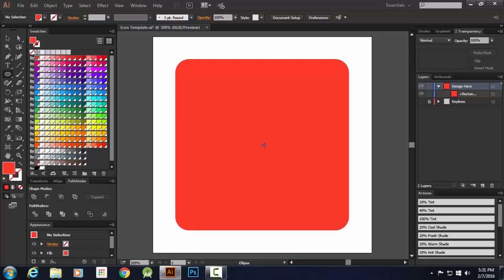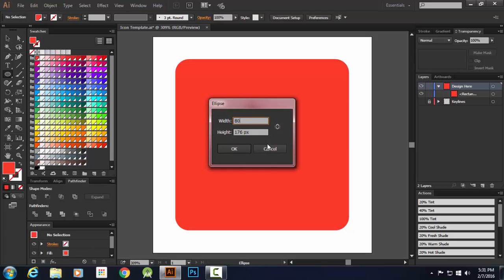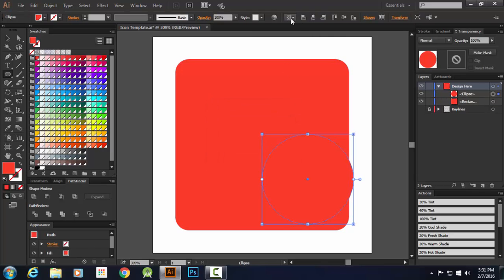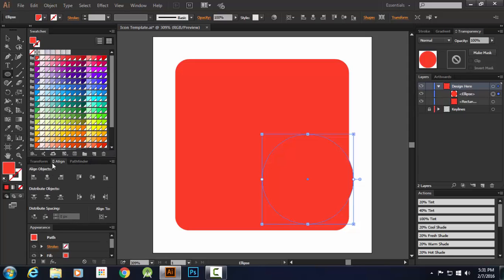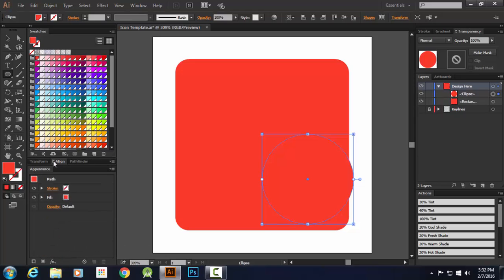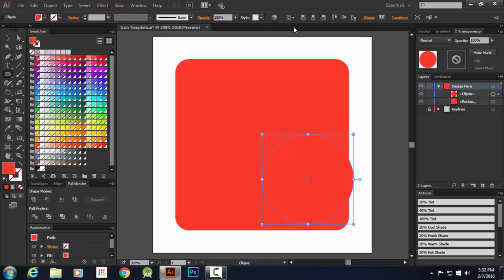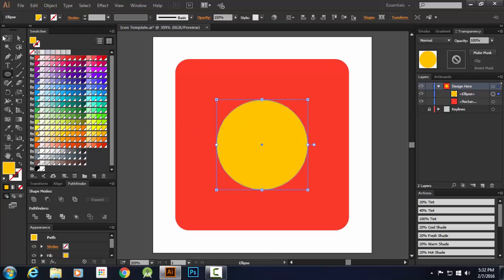Now we need to make a glyph. Yes, this is the glyph. If you want to align anything to the center, just go to this align tab, double click this thing, and it will be set to align to selection. Set it to align to artboard. That would be good. And then set the horizontal align center and the vertical align center. I'm going to make it a number just for reference.